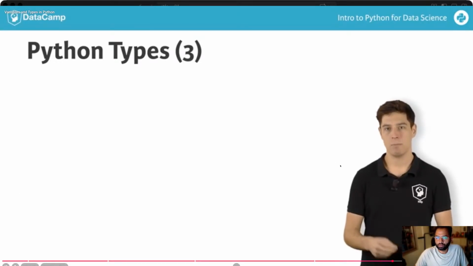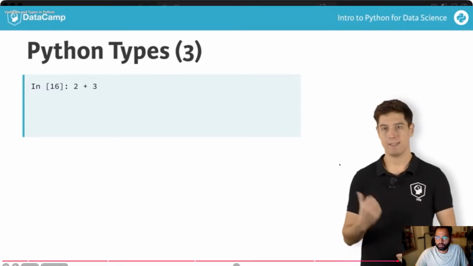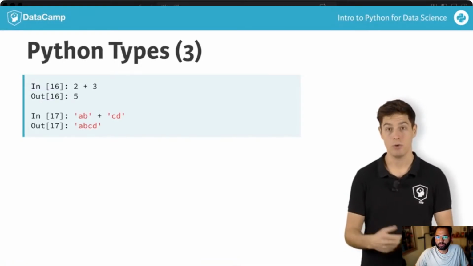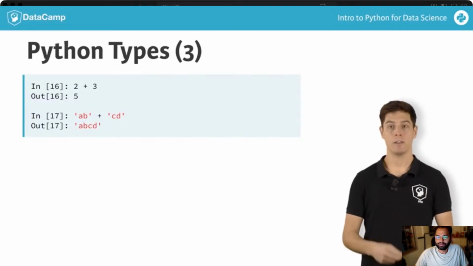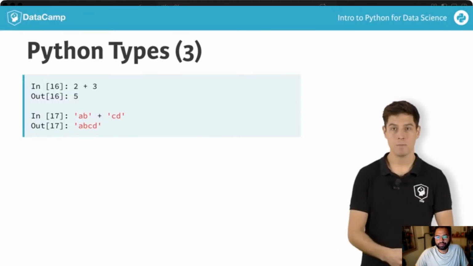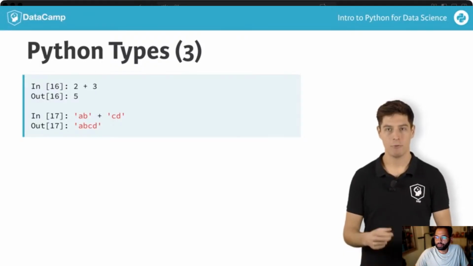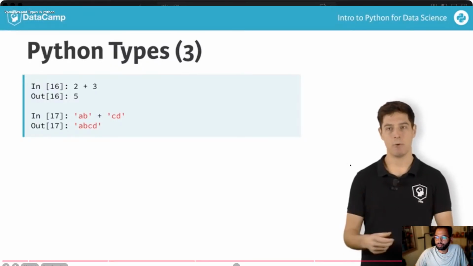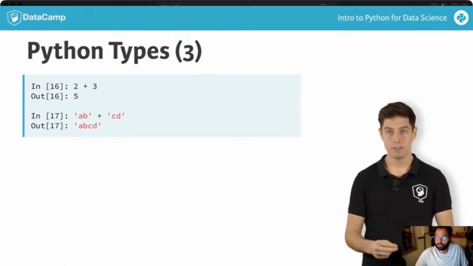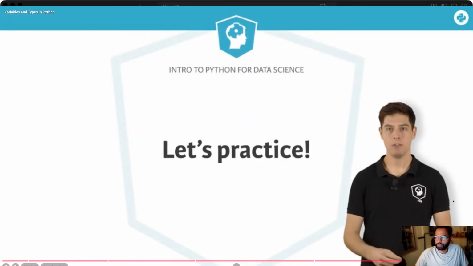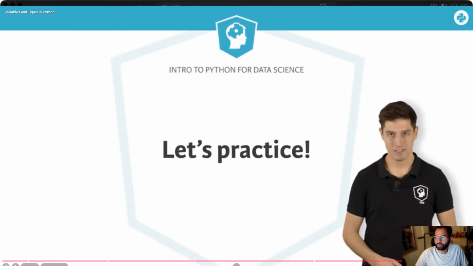There's something special about Python data types. Have a look at this line of code that sums two integers, and then this line of code that sums two strings. For the integers, the values were summed, while the strings were pasted together. The plus operator behaves differently for different data types. This is a general principle. How the code behaves depends on the types you're working with. In the exercises that follow, you will create your first variables and experiment with some of Python's data types. I'll see you in the next video to explain all about lists.